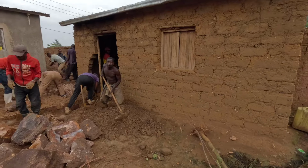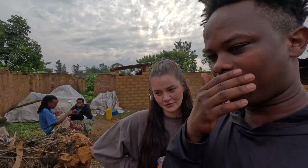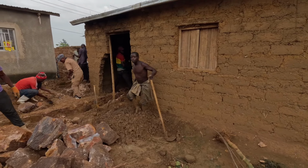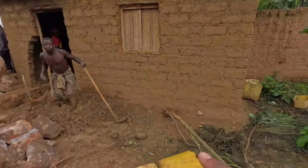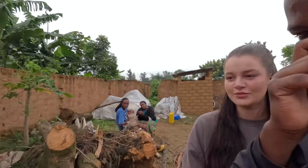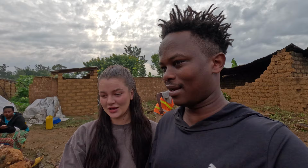It's really crazy. As you can see here, this is the mud they are making. To use all the old property we have here, you can see they knocked down one of the walls there, and all the bricks and mud were there. That's what they're using to make the mud to build. Yeah, we're trying to save as much money as we can in this project. So instead of bringing in new soil or digging a hole from our existing soil, we decided to use the bricks they're knocking down from this house that used to be a kitchen. So that's what he's doing now.